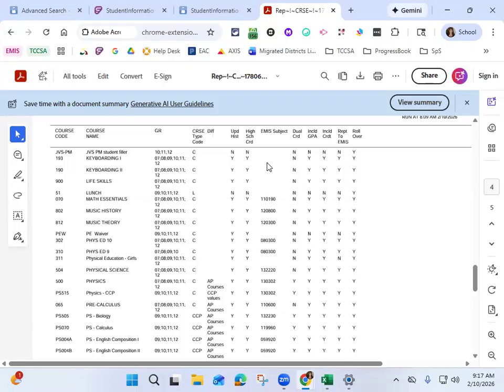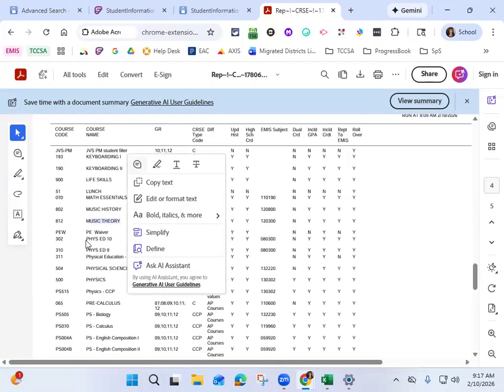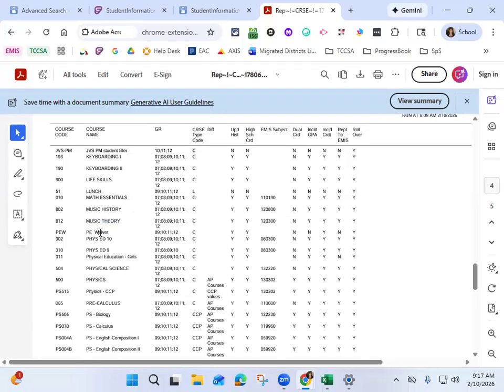Okay. So when you're going through this, and I'm not going to say we're going to sit here and spend a half hour going through all our classes. When you're going through this, say, for example, you see music theory, you're like, we haven't taught that in years. Well, we definitely want to make that inactive. Okay. So we don't want that available so it accidentally gets scheduled and it doesn't need to roll up to the next year if we're not going to teach it.